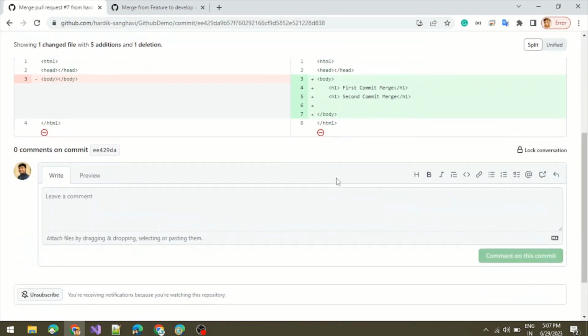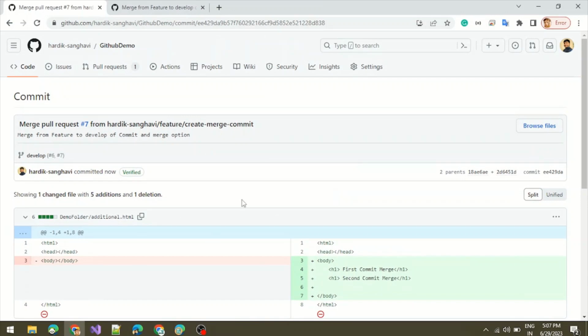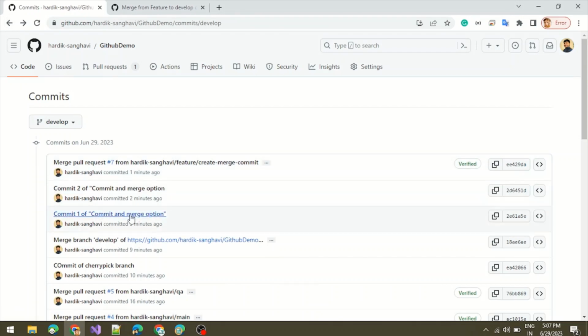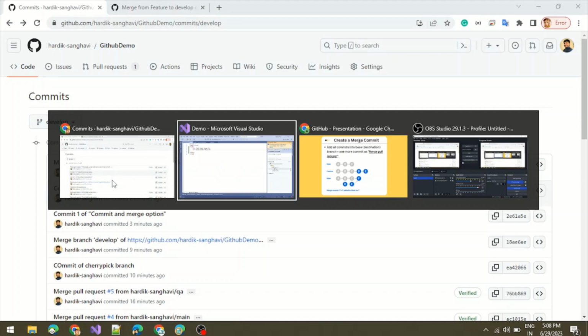You can see two commits plus one additional commit are added as a merge pull request. So this is the first option to merge your pull request, with one additional commit as a merge pull request. Now we see the second option.